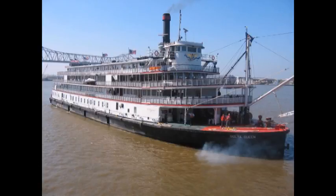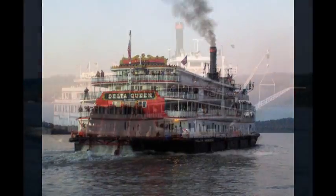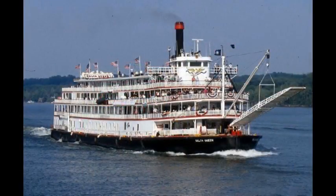You're probably wondering, what is this pass? The pass is a pass for the Safety at Sea law. See, this law prevents any wooden boat from hauling over 50 overnight passengers. Queen can hold 500 passengers. See the problem? So the government resolved this predicament when they gave the Delta Queen a pass, until 2008, when they stopped renewing it.